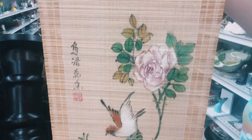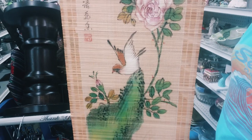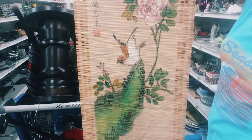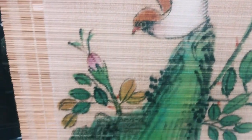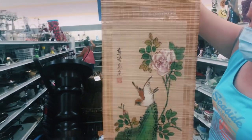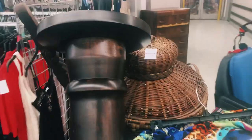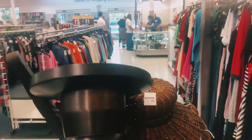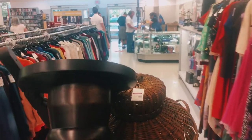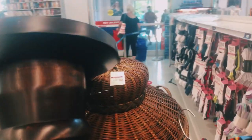I also came across this beautiful scroll for $3.99 — I think it's so absolutely gorgeous. These do go for about twenty to thousands of dollars online; you just really have to look them up and see which one you have. We are going to check out and head to the next store — I'm really excited for you guys to see what I find!